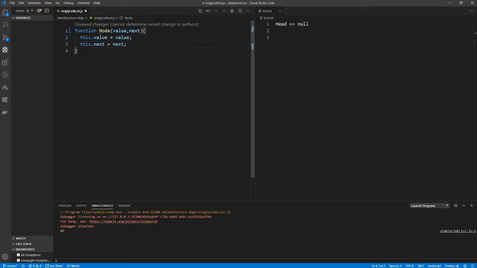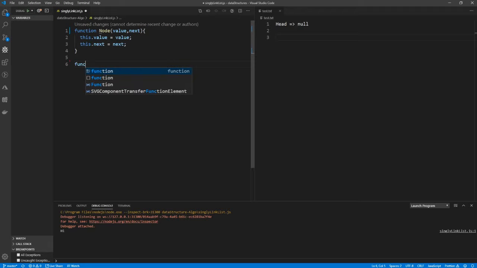Basically, I have made a constructor function called Node. It receives two arguments, value and next. This is our representation of the node, and it has two properties, value and next, and whatever value we pass as the argument would be set as that property of the node. So that's our bare bone node.